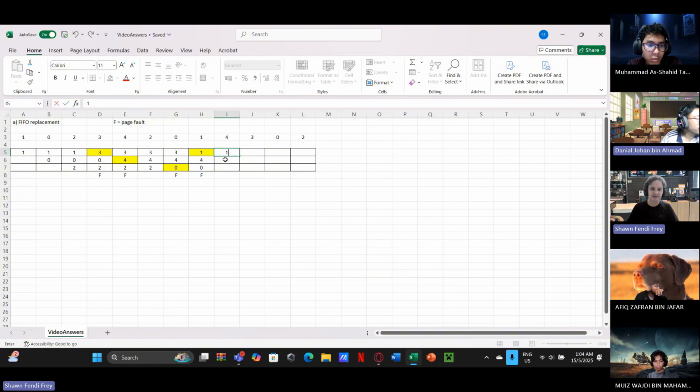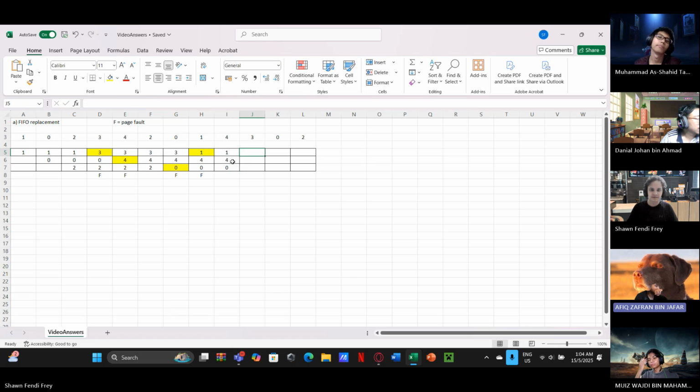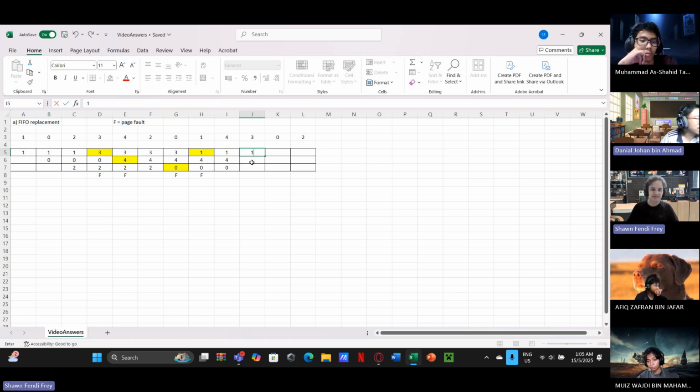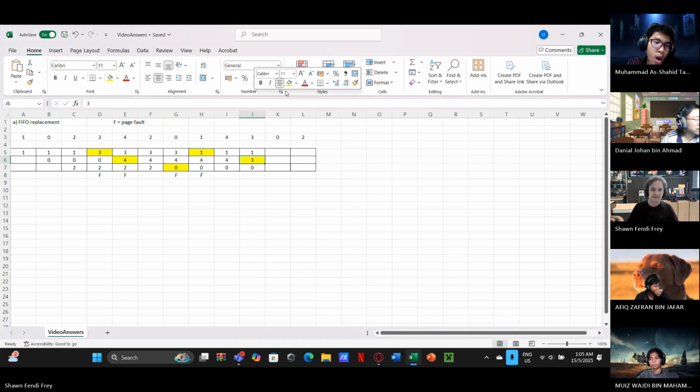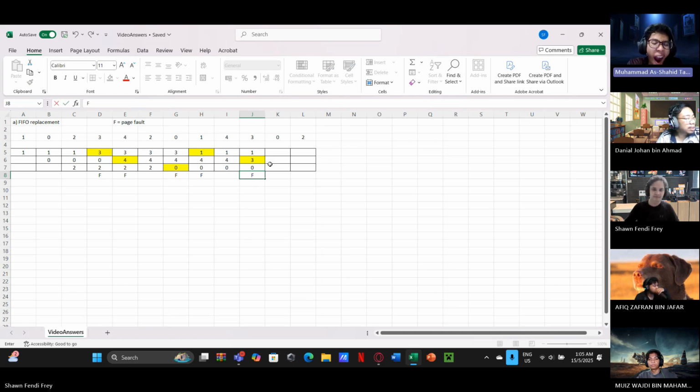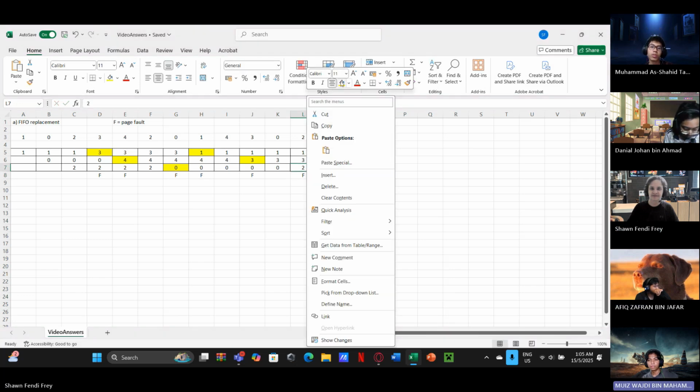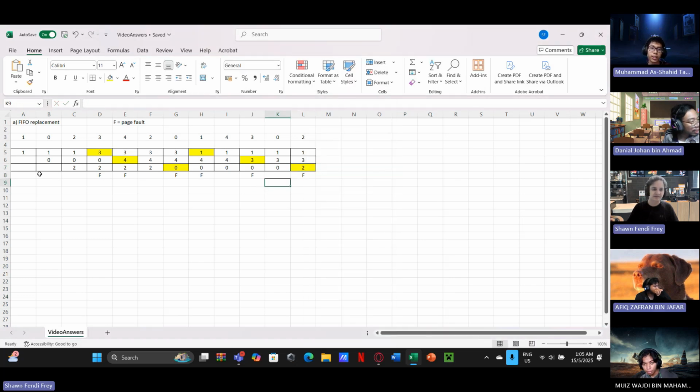So this will be just the same. Still 1, 4, 0, because we have 4 already. So this will be 1, 3, 0. And the last one is 1, 3, 0. Still the same. And then that one is 1, replace 3 with 2. Is this right or wrong? That's right.